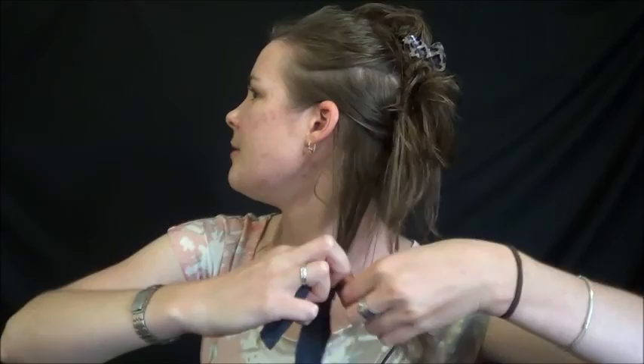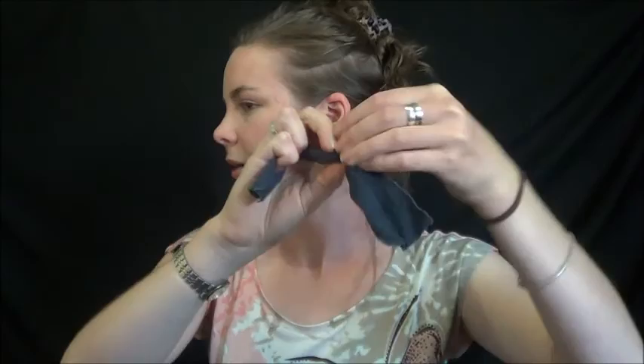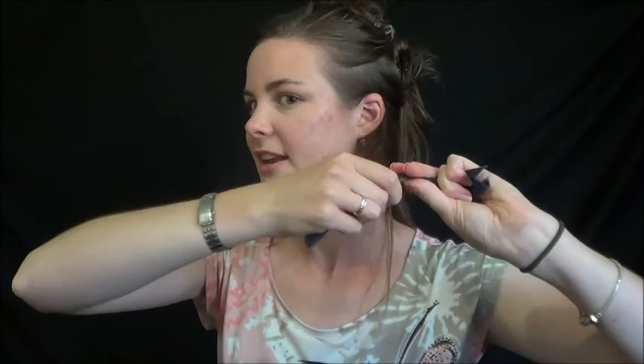Now I'm going to do the second bit — same as before. Bring it to the end, wrap that tip in nice and tight. It's a bit funny if you end up with straight ends at the bottom of your curls. Bring that up to your scalp and tie it off nice and tight. I've left a bit of hair out — it's alright, I've got plenty of rags here.